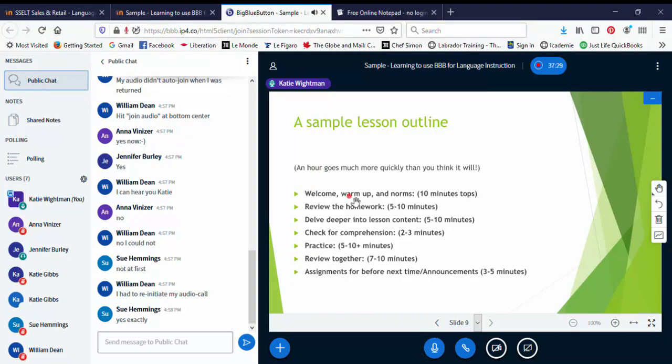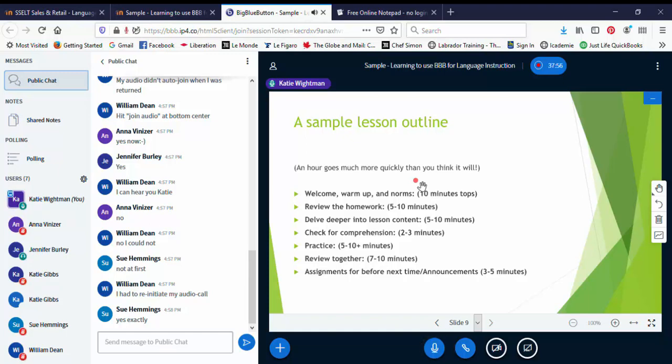It could be like that chat box question that I had people answering. I could have a little poll for people to answer or something for them to doodle on the whiteboard. And talk about your call norms. How do you want students to show you that they are confused or that they understand something or that they have a question? How can they show you when they're ready or not ready to do something?